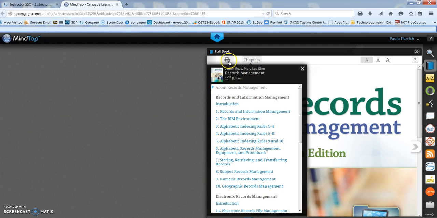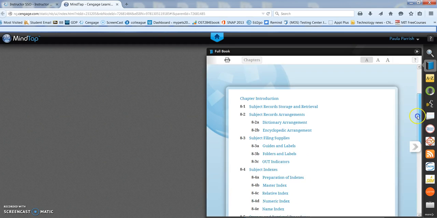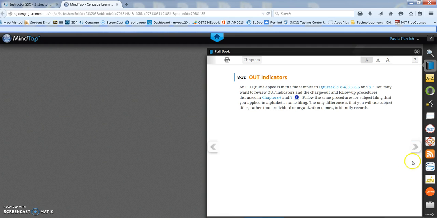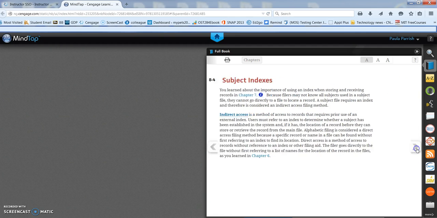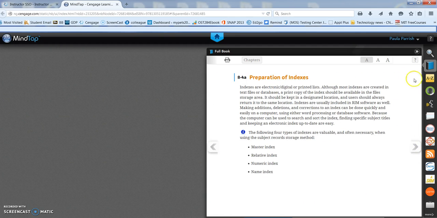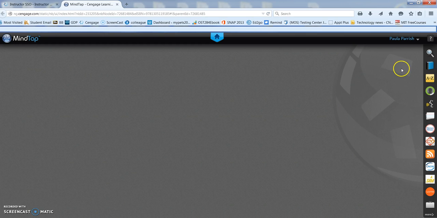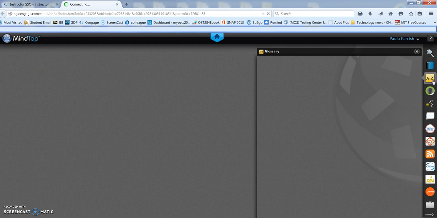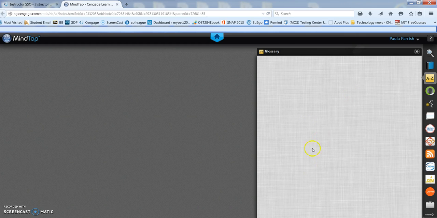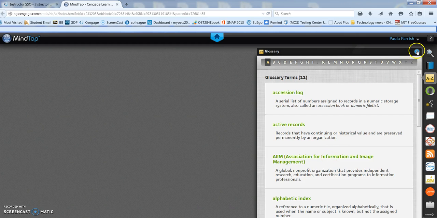You can actually print if you wanted to. So you can go to different chapters, and then go by page. When you're done with that, just click the book again. It goes away. Here is your glossary if you needed to brush up on your terminology.